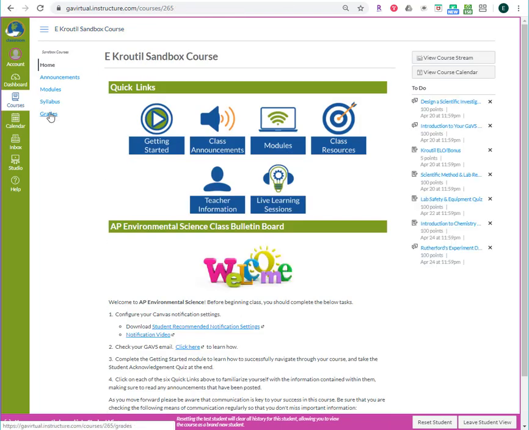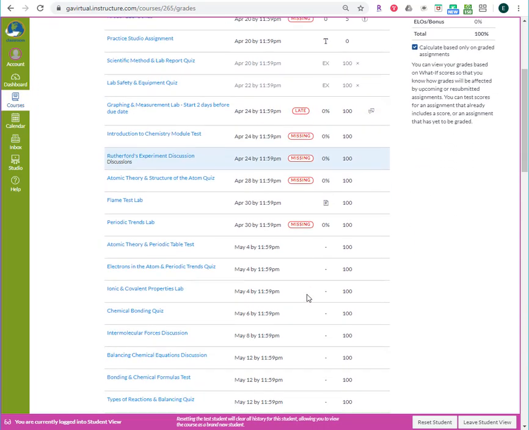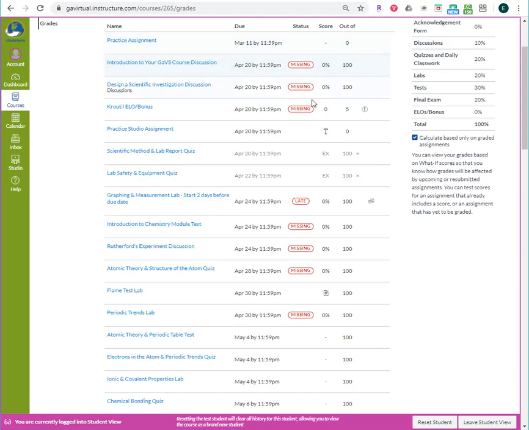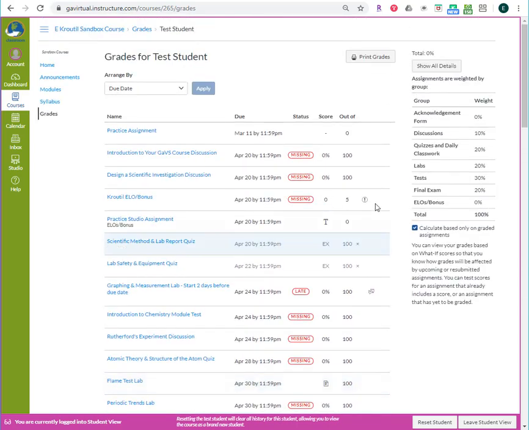Okay, and the last thing I want to show you is you can look here at grades and it will show you your grades. Now, this student's name is Test Student, so it's the student that I use to kind of practice things. So you'll see that Test Student hasn't turned in very many assignments. You'll see if they haven't turned them in, they're labeled missing. If they're late, they have a late mark next to them. And if they aren't due yet, they don't have anything if they haven't turned it in. If you have turned something in, there will be some kind of feedback for you. So let's see if Test Student has some feedback here.